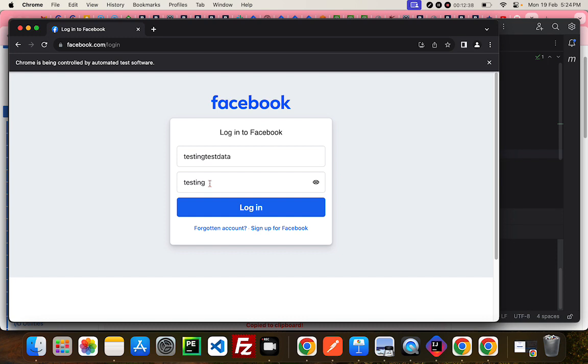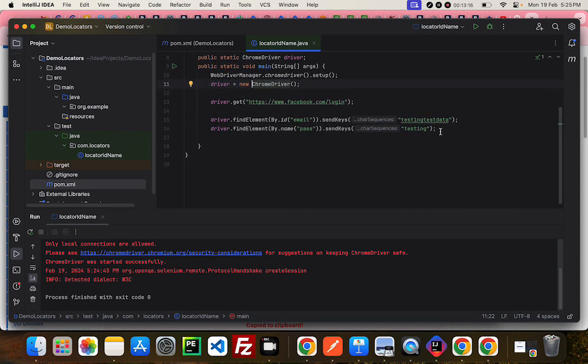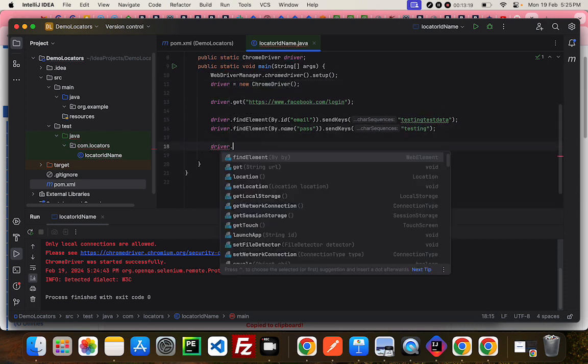So if you can check it, the id and the name are also locators that are helpful for you to interact with elements on a specific page, right? It will be really good if you understand how locators are used over here. Most probably the id and the name are common locator values that you can find for any element present on the web page, so that will not be an issue. Now I'm unable to close this one, right? So what I can do is simply use one of the methods over here, which is driver.close.